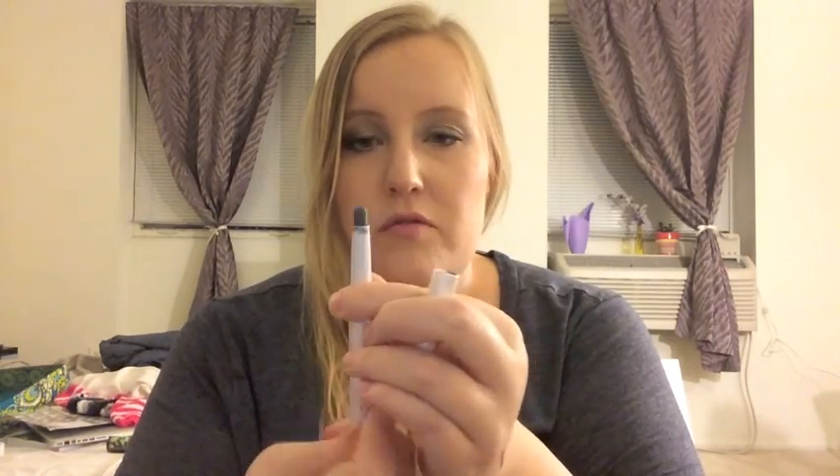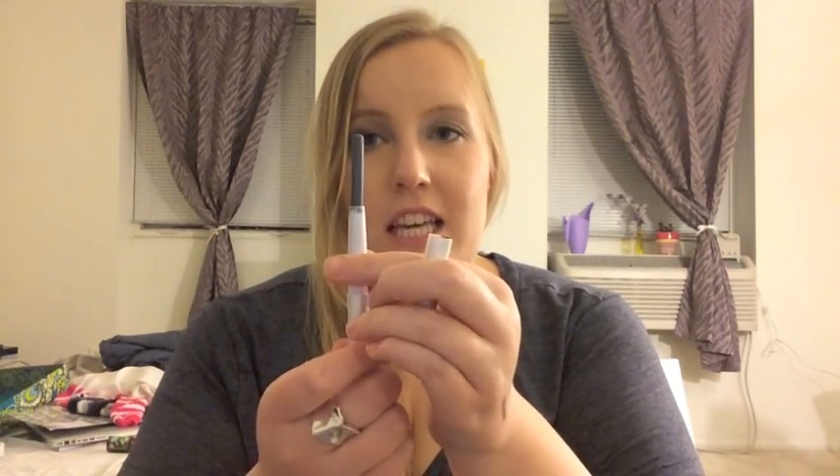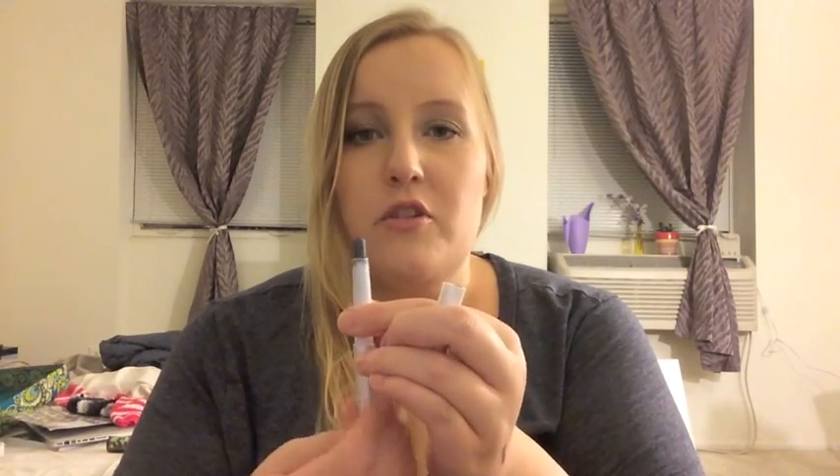For a cream shadow base, I'd like to use my other Mali shadow stick in Gunmetal. It's basically full — still at the top even when rolled all the way down. I have so many cream shadows, and I know they don't last as long as powders. I figure the sticks will be easier to use up than the pots, so I want to get this done.